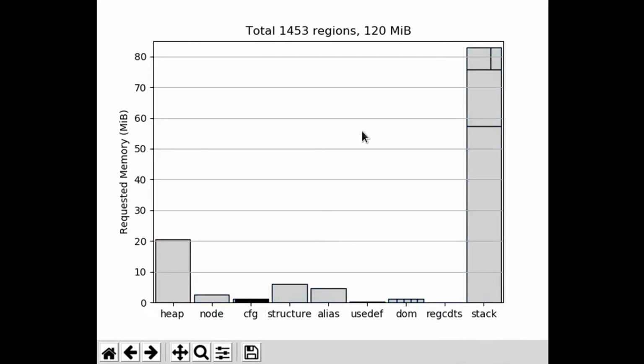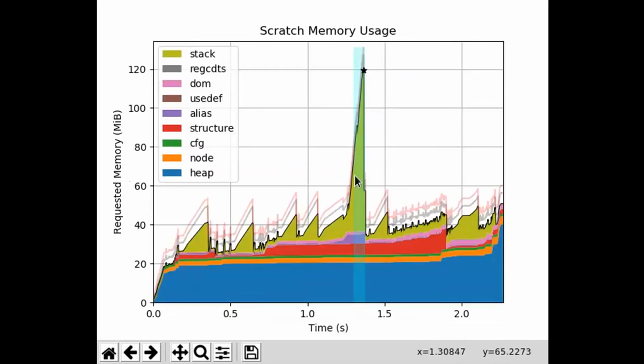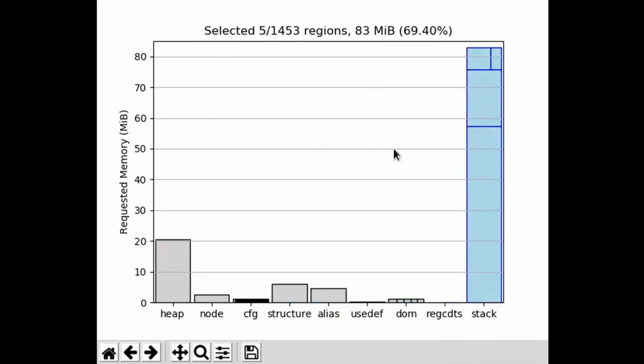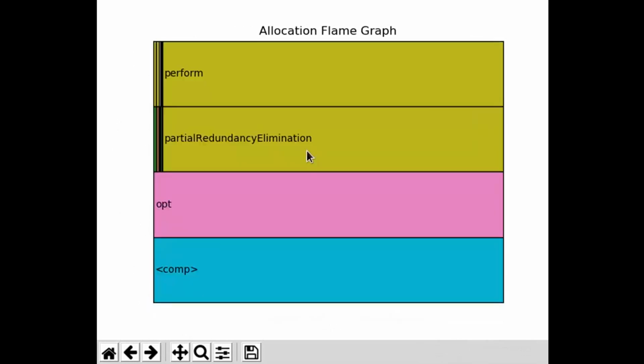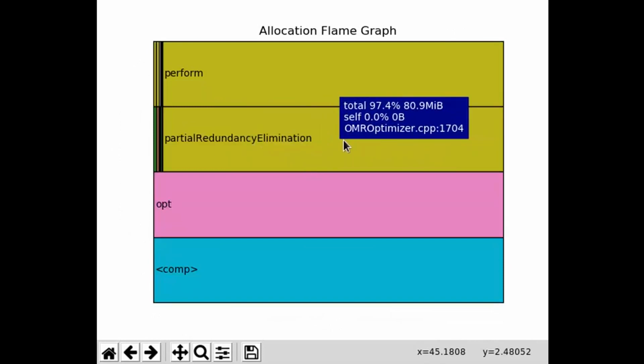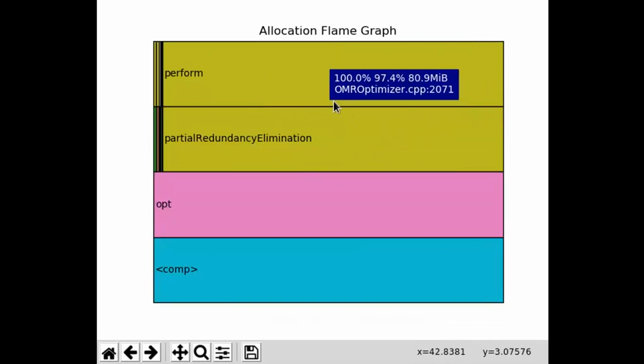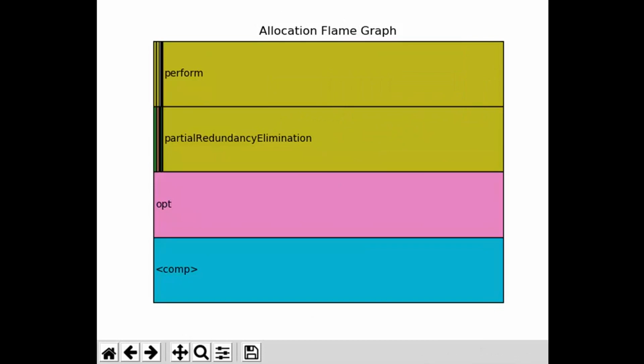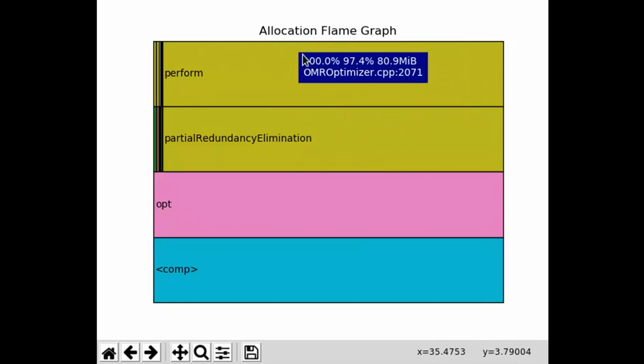Yeah, so we could see, for example, out here, that it's the stack memory that suddenly increased the most, right? There's a bit of alias or whatever. So you can look at, say, just stack. That's that category. And we see that it's almost entirely partial redundancy elimination doing that. And now if you were to put some of those profile scope macros into some strategic locations, then you would see further breakdown of who allocated it.